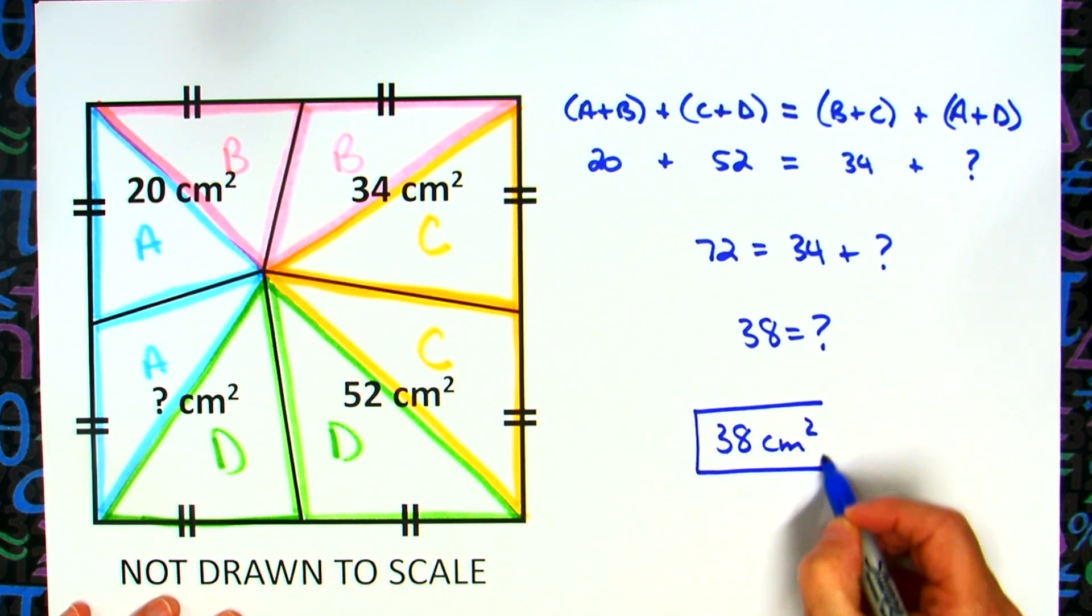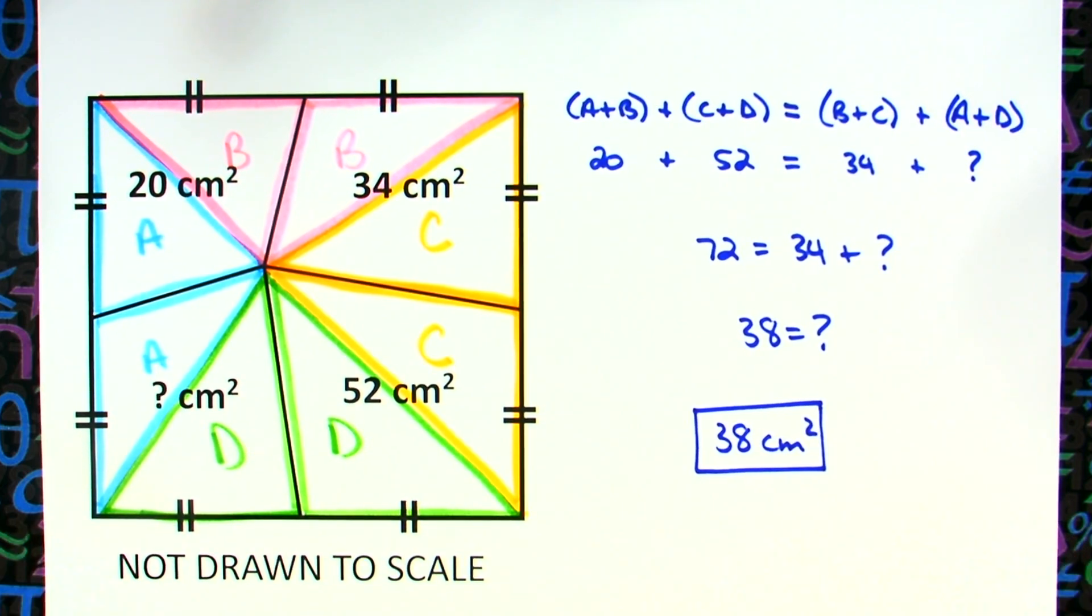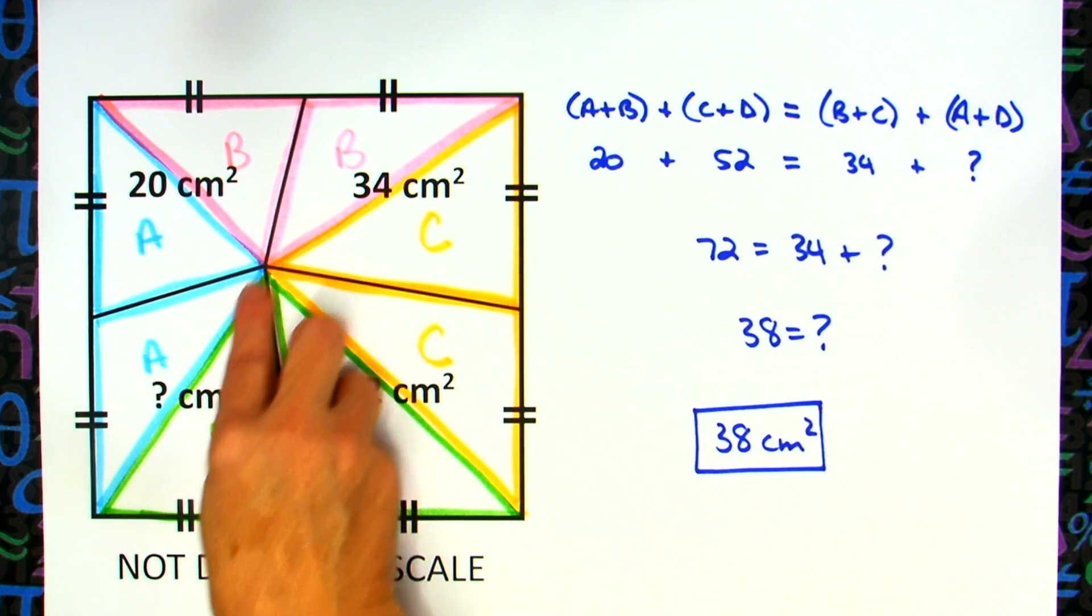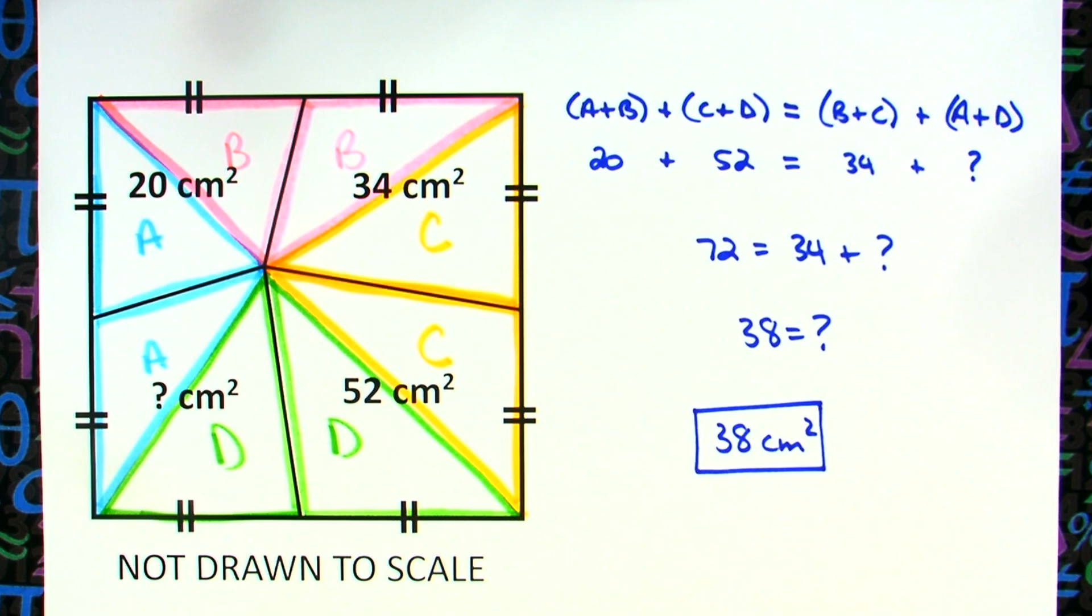So actually just a nice little geometry problem that you definitely have to think outside the box. You got to pull in some algebra skills because ultimately you're writing that equation with an unknown. And then you've got to be able to visually see, okay, well, where can I even start, and the forming the other triangles that would be equivalent triangles? Just a really nice challenging question that I thought for a change I would do a question like this. So not directly content related, but definitely a question that is worthy of a challenge.